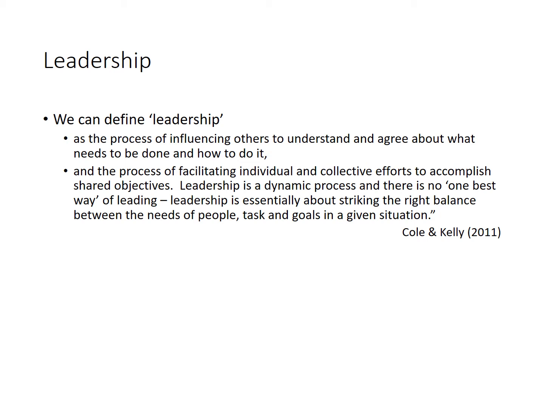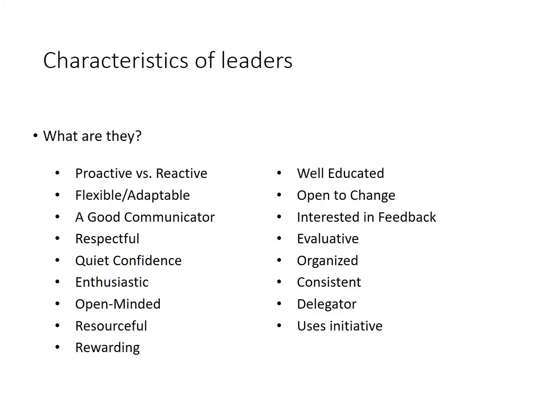So leadership is a dynamic process, and there is no one best way of leading. Leadership is essentially about striking the right balance between the needs of the people, the task, and goals in a given situation. What do you think about that definition? Do you agree with this? Do you not agree with it? Have a look at this definition a little bit in more detail.